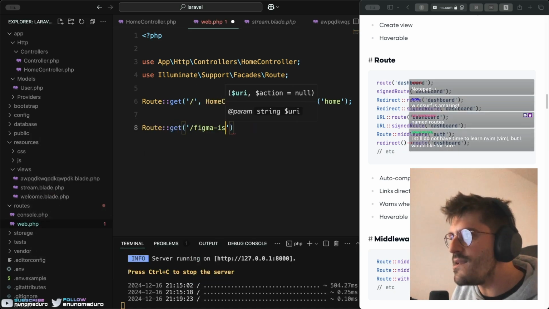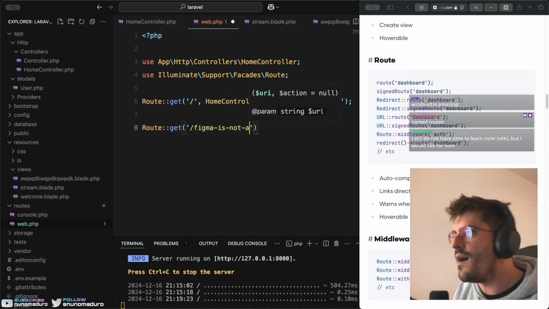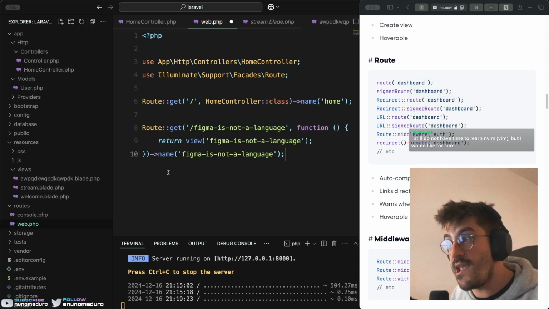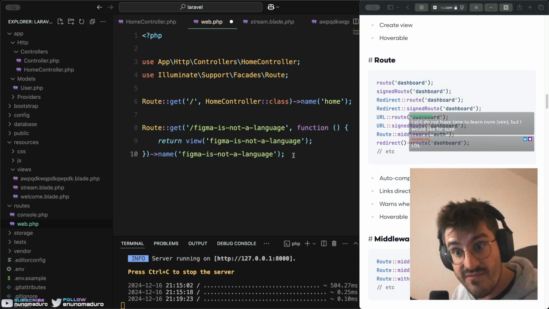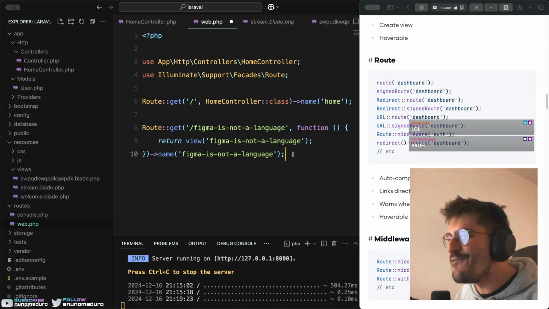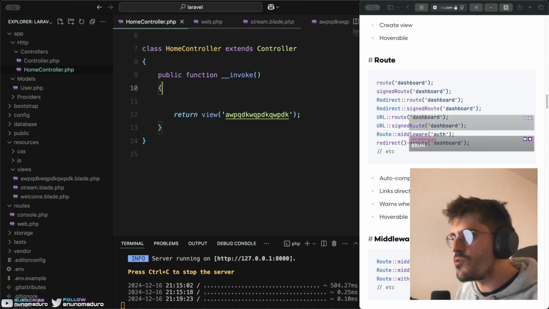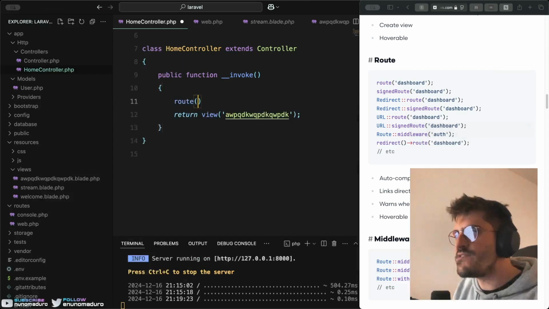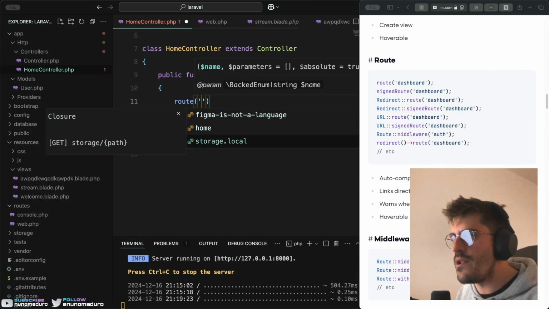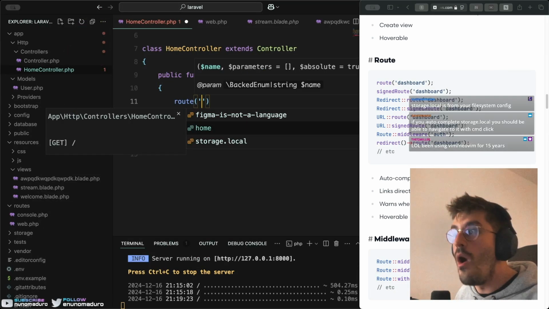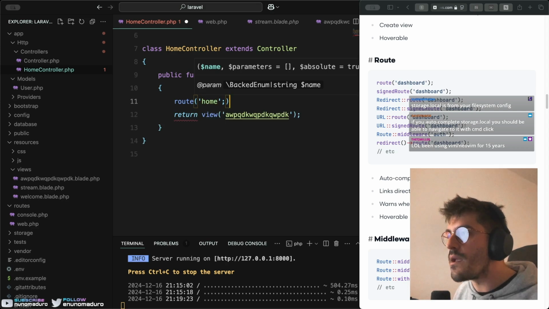Figma is not a language. That route got named Figma is not a language. Okay, David. All right, so Figma is not a language. Can I use this? Let's see. So I'm gonna go to home controller and I'm gonna type route and I get Figma is not a language. So nice. Oh, wait a second.